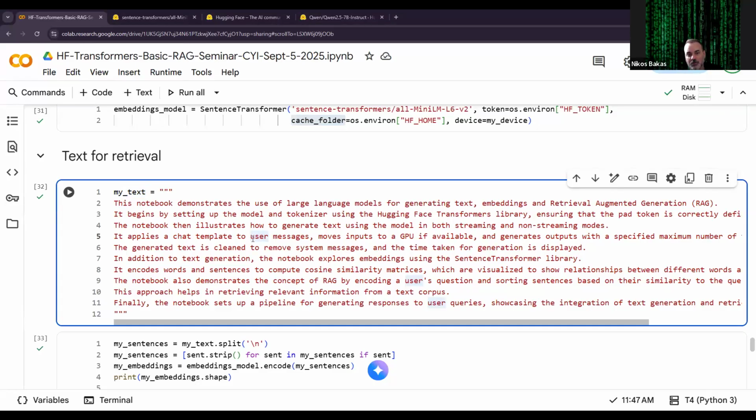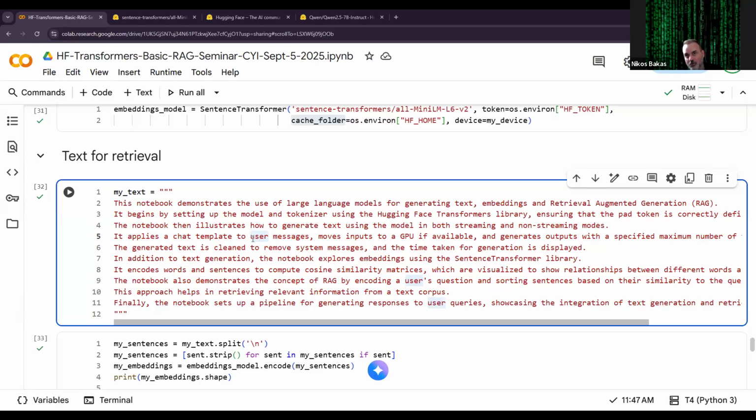Now it is only 10 lines of text, but the same general idea applies. As I said, I will present a simplified version of RAG. Marius will present a more advanced library. But the general idea is the same if you have a small paragraph or if you have a very big text.